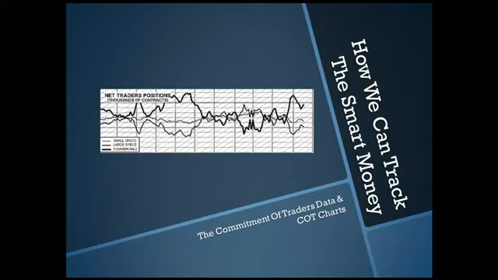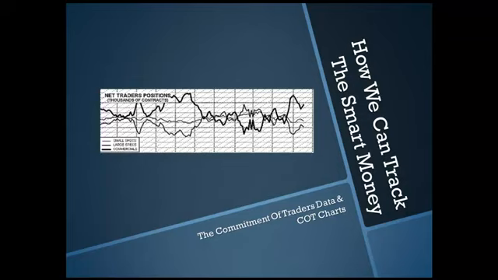And by tracking this information on a cumulative line basis, like you see here in our depiction, this is a net traders position chart. On this example, the heavy, solid, thick black line represents the commercial traders. The very thin black line is the small specs or retail traders like ourselves. And then there's the large speculators, a little thicker line. And if you note on the chart, typically the large speculators and the commercial traders are diametrically opposed at extremes.